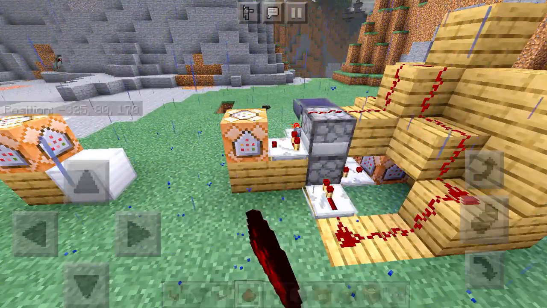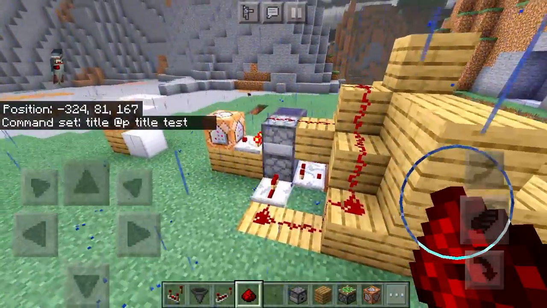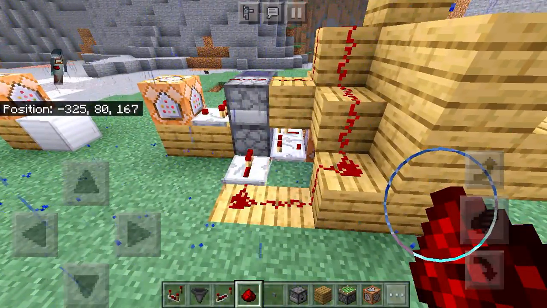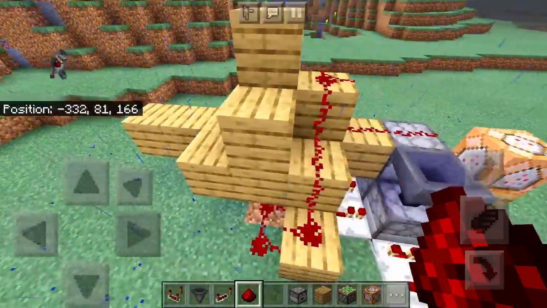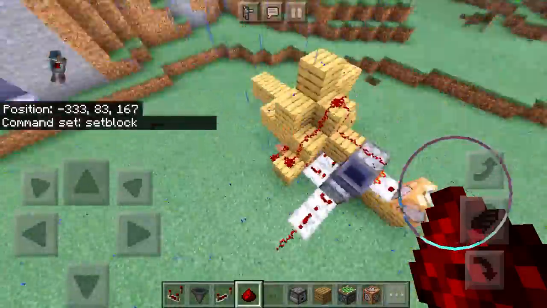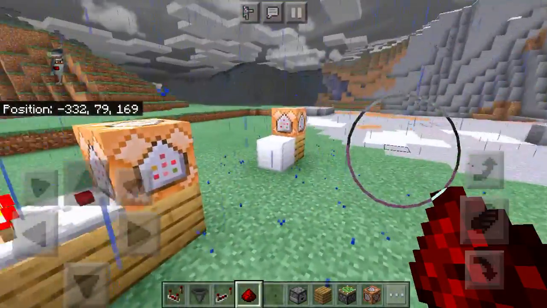Alright, so, command block, let's do title, happy, title, test. See. Okay. Sometimes it'll do that. But just in case as a backup, it'll do set block as a backup if it lands there. Because if I put nothing there, I'll have to press it twice, and I don't really want to do that, and that's kind of lazy. So I am gonna try and do this. So this will be set block.